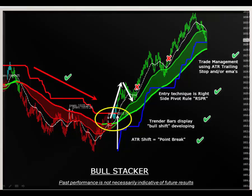And that's whether we use a market order or a buy stop. Again, those entry techniques are at the discretion of each trader, but the X here marks the spot of entering. Very simple, very straightforward, very effective, and it keeps the risk small, under control, versus the potential gain. And then one of our trade management techniques simply is to use that ATR line to stay in the trade for quite a bit.